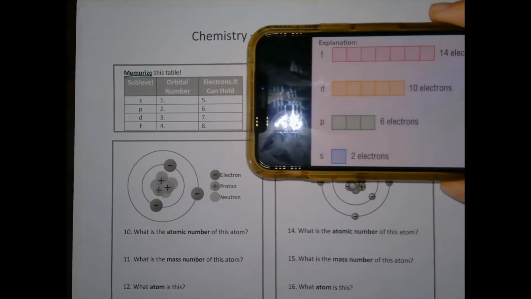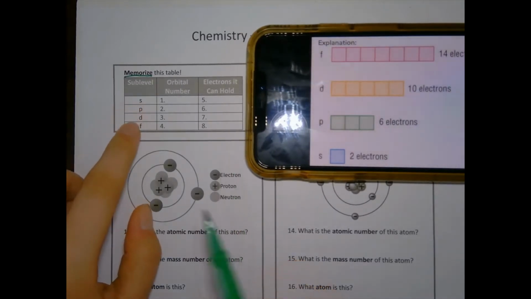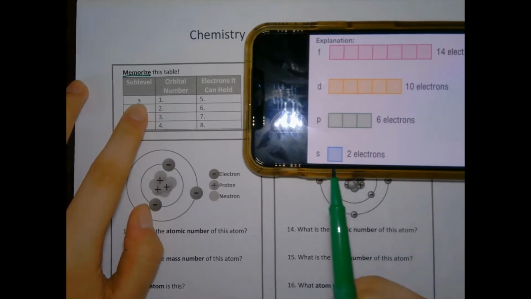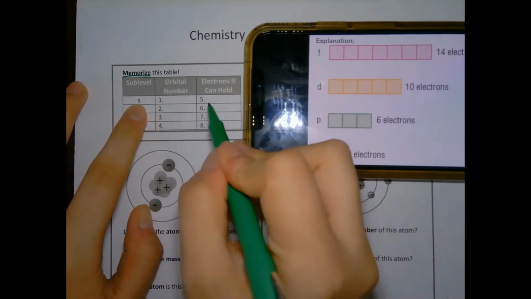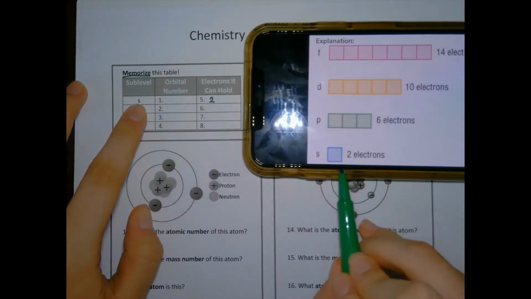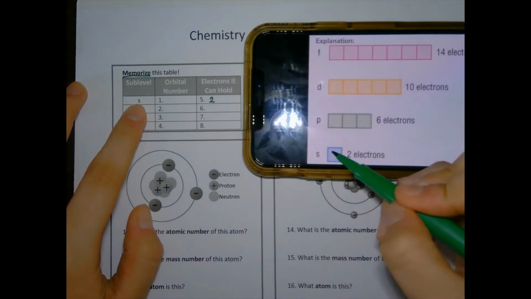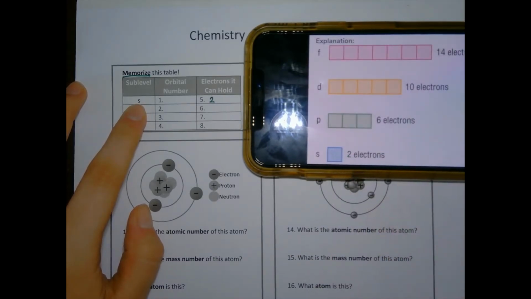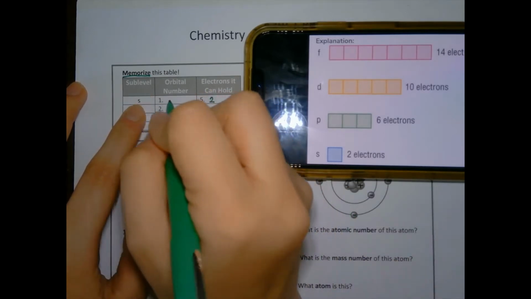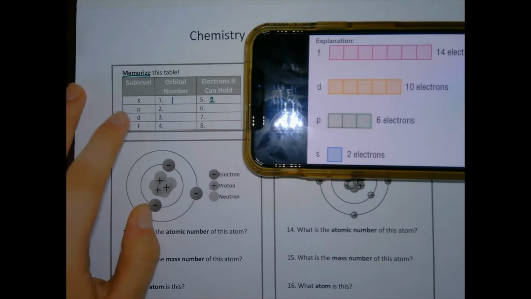So, orbital numbers for the s, p, d, and f. When we talked about the s orbital, we said that it can hold 2 electrons. Because it can hold 2 electrons, I'm going to write that in there. It has one little box because there's going to be 1 electron, 2 electrons. Well, you can't really see that, but 2 electrons in each box. So it has 1 orbital.